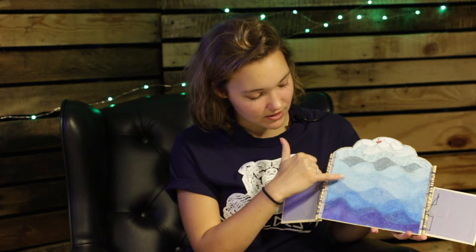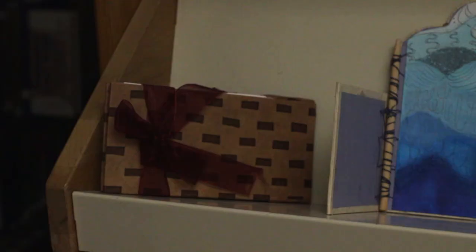My favorite project is probably the one I did this year — my ocean book. It almost opens like a window into the waves. I really enjoyed this one because it let me go beyond just the normal instructions on how to build a book and use my own creativity. There aren't that many blues you can buy, so we used a combination of ink from regular Crayola markers, water, and Crayola paints to slowly get deeper colors. The more water I added, the lighter the blue would be — that's how I got the differences in blues.